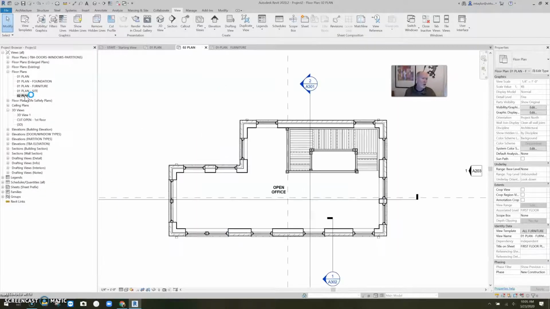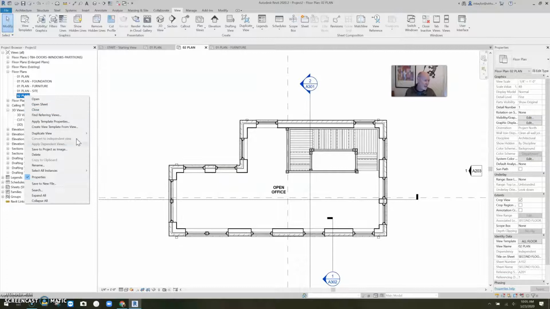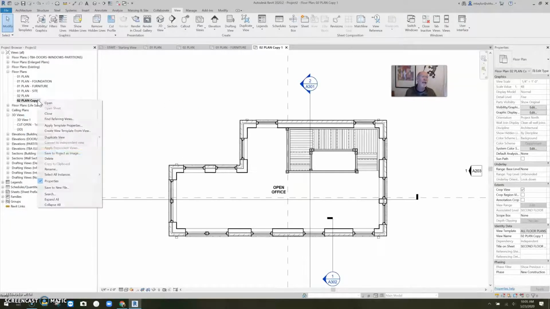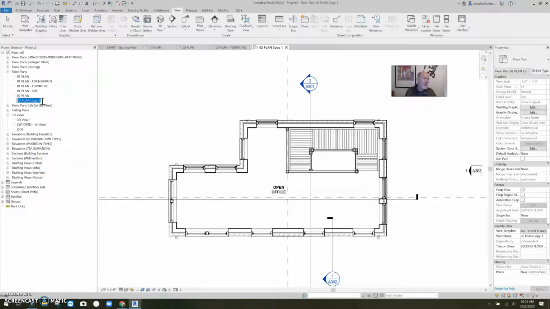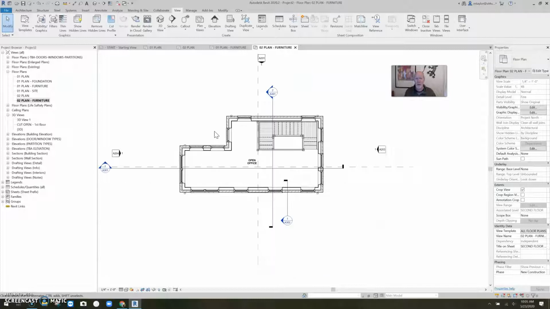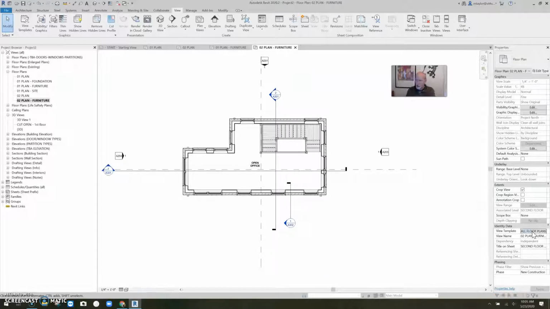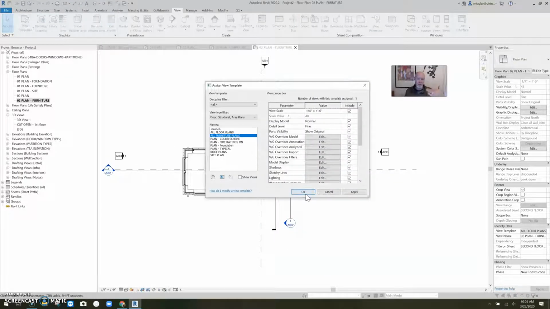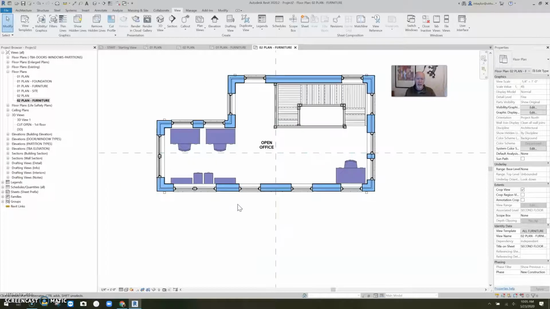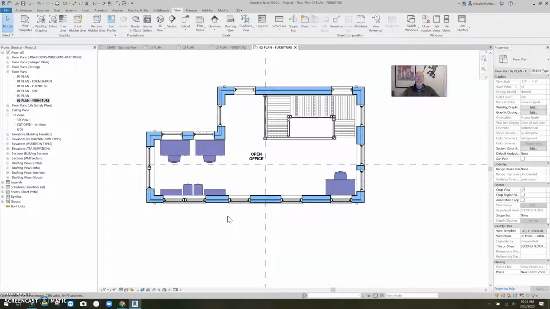And now, wait for it. If I were to go to my second floor and I duplicate this, watch this, duplicate the view. I'm just going to duplicate it, rename it, give this new view that I just made a new name, which is second floor furniture plan. Okay, and I'm almost done. Watch how fast. Wait for it, peoples. Switch the view template to the furniture plans. Bam! Look at that. Too fast, too easy.